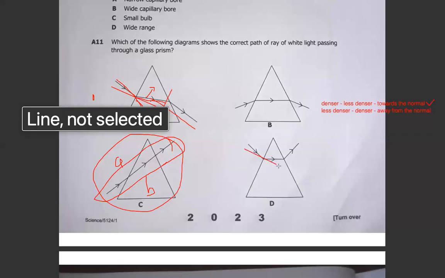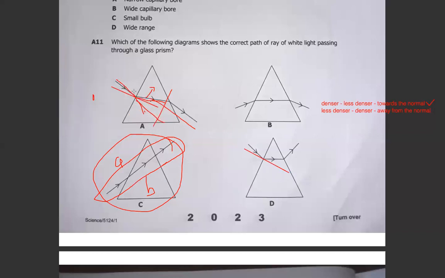If we are to provide the normal here, it's more or less like the one we had at number A, answer A, which is also wrong. Now let's see the one we have here. At 90 degrees here, we can even see that if this ray of light was allowed to go through, this is how it was supposed to move.